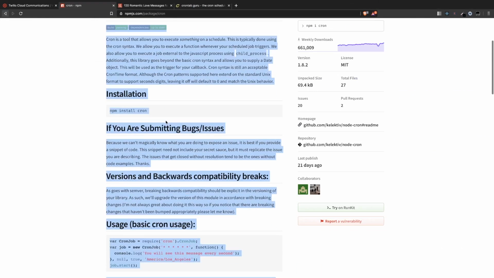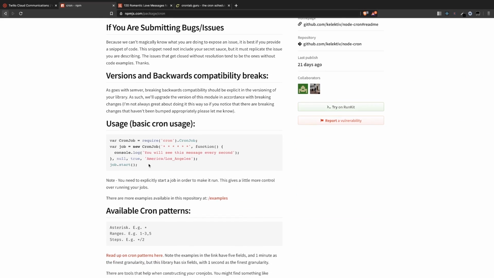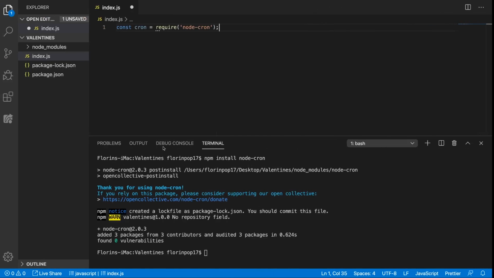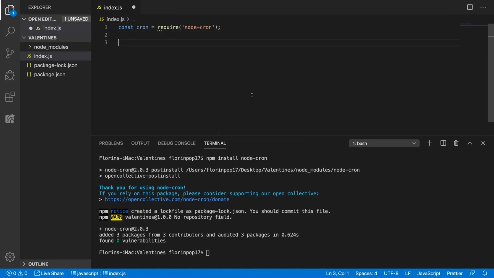And let's see. We can run a job like this. Cron job, or we can run directly. Let me write the code for that. We can do cron.schedule, and here we're going to pass in a string which will tell the cron job when to run.